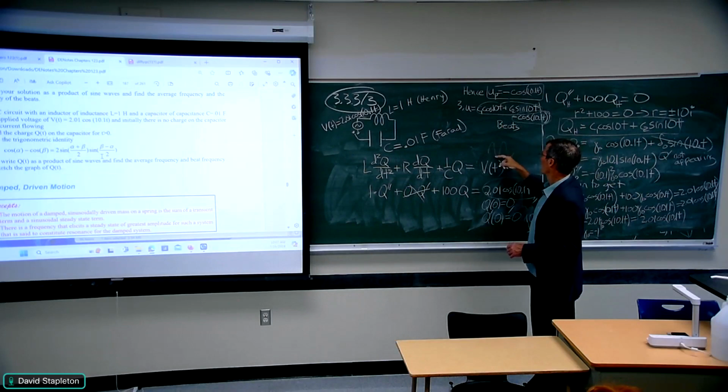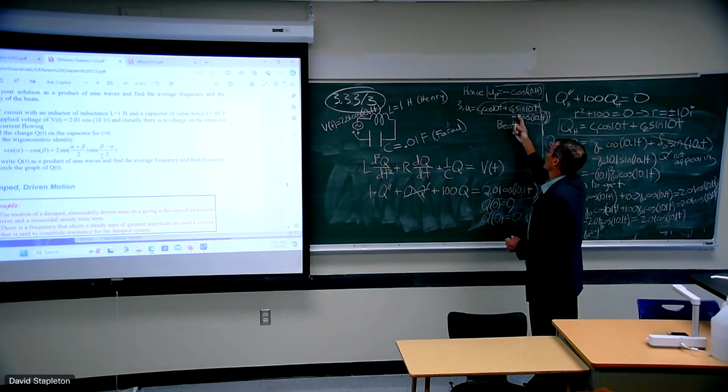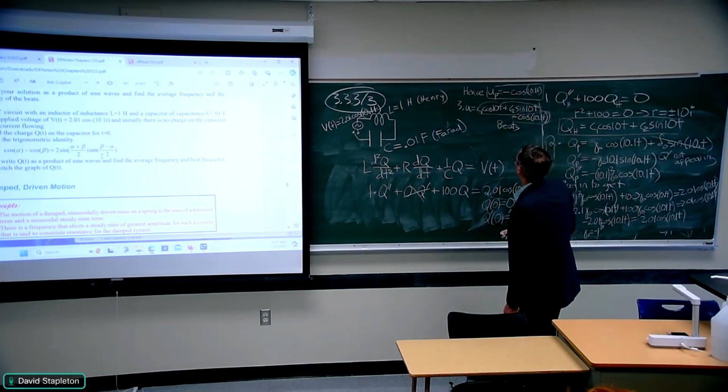You'll get a sine wave plus an oscillating thing, a linearly increasing oscillation, and the sum of them is your result. Oops. Sorry, that's resonance. It goes up for a while and then it goes down, it goes up and goes down. So you get a beat and you also get a background tone from whatever is left over from the homogeneous part. So we'll look for beats in this one though. And if they're the same amplitude, then you just get beats, but if they're not, then you've got something left over. All right.